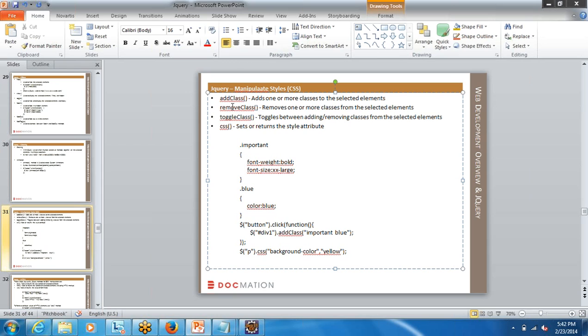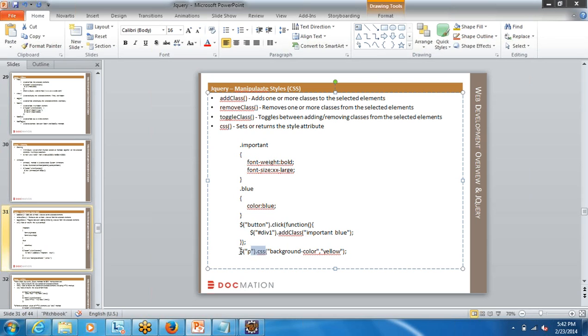Similarly, I can remove a style sheet class that has been applied on a particular element. toggleClass is used to switch the style sheet class being assigned on that element, so that alternately, this class will be applied and displayed to the user when that event is triggered. CSS, we have already seen an example. We changed the background color for that text box earlier.